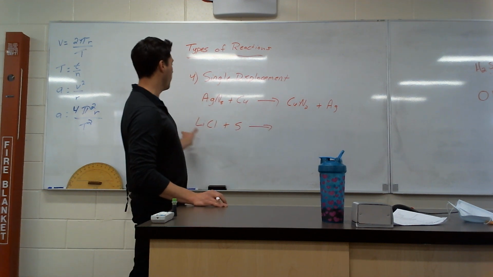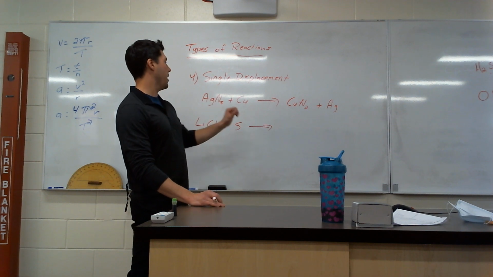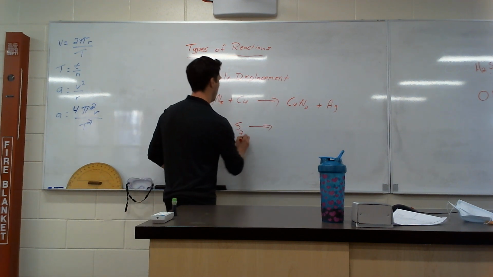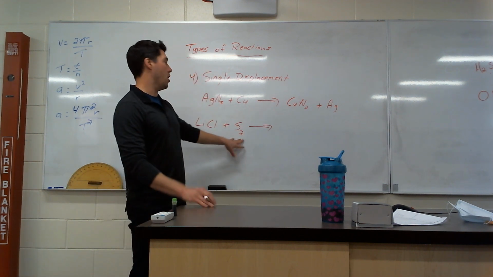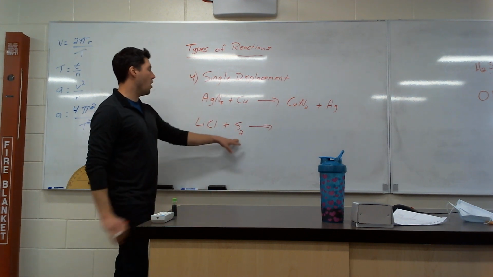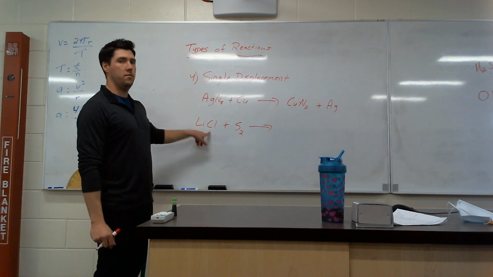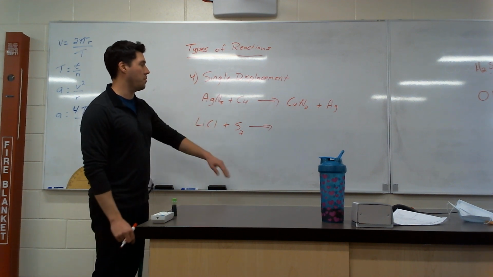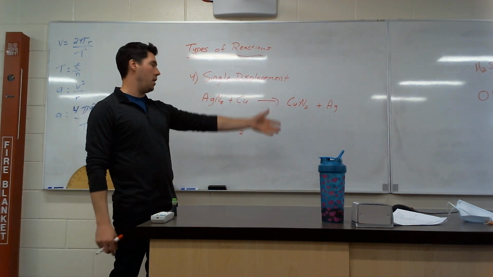So this is our before. We have one compound, and we have one also non-metal here. Compound, element, this is a non-metal. Well, this non-metal is going to switch with the non-metal in this one. And that's what's going to pop out. It's still going to be one compound over here and one element.